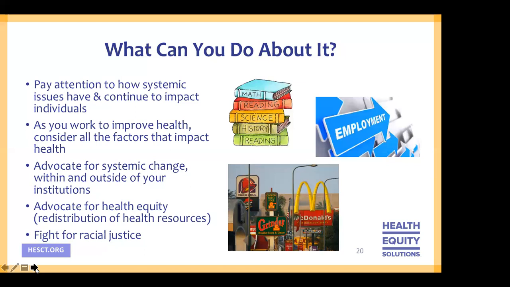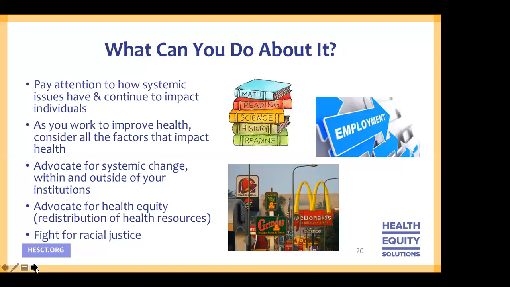And lastly, because we talk about unapologetically race and ethnic populations, we say fight for racial justice. This means don't ignore the influences of the criminal justice system, our education system, and our huge educational gap in Connecticut around how this impacts the health and opportunities for people in Connecticut in the future.